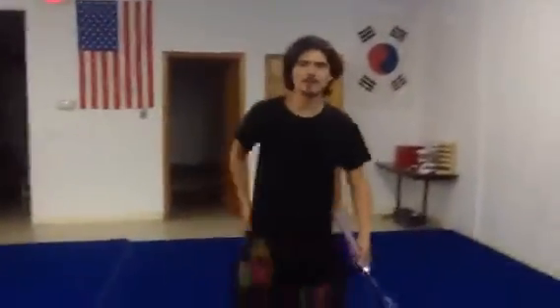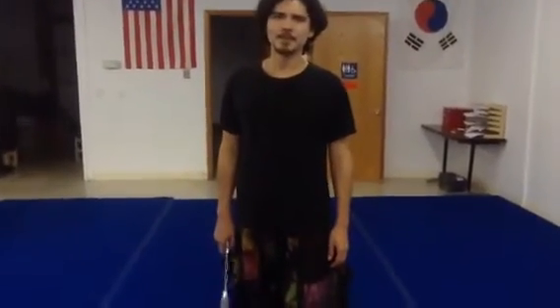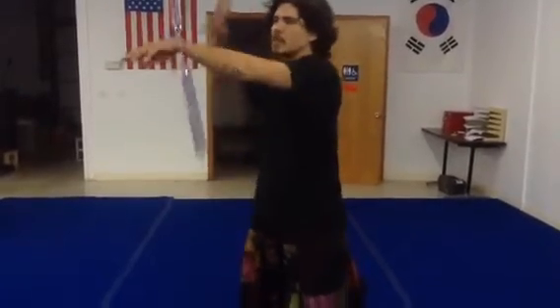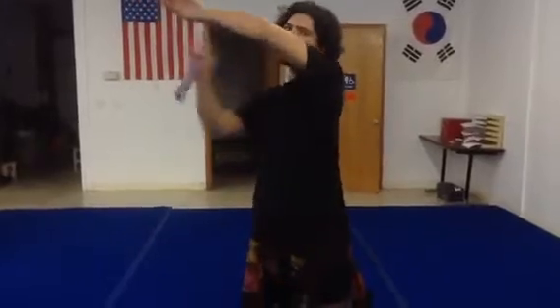This is like the evolution of how moves get more awesome. So we are working on a combo — the combo was a syncopated wrist roll to vertical. It would be a front to back, back to back, then over the hand. That was the original move, and then it was a pass.